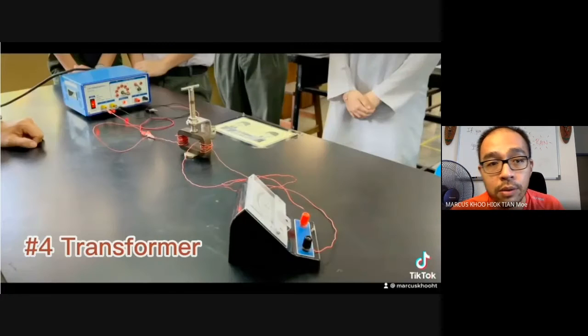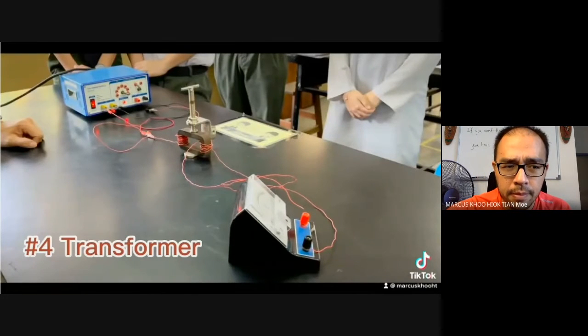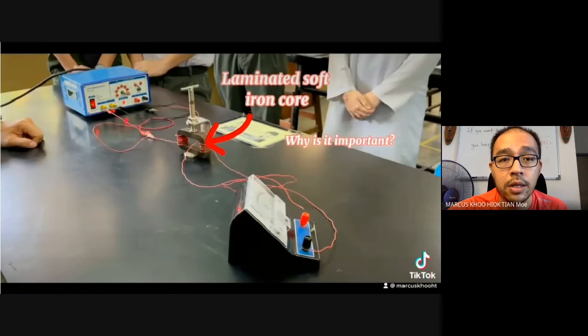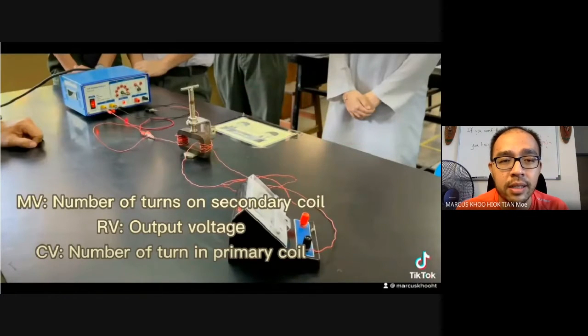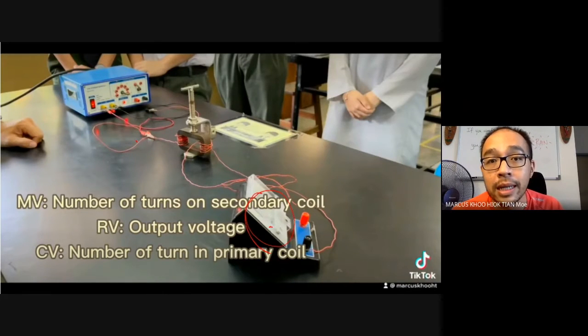So this is how it will look like in our lab. This is the soft iron core over here. Ignore the animation. This is the soft iron core over here. This will be the primary coil, and this will be the secondary coil. So this is the input voltage, and then it will go out to the output. Just to show you, we use an ammeter. But this is how the soft iron core will look like.